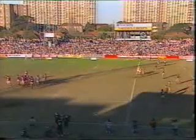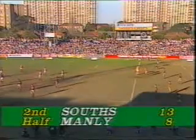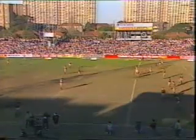Okay, you ready? Well, South Sydney are ready. Manly, we're in a bit of a huddle there. David, you've got some information on the request, shall we say, that Paul Vautin made to referee Stone. Yes, I just spoke to Fatty Vautin as he came out to begin the second half, Rex.